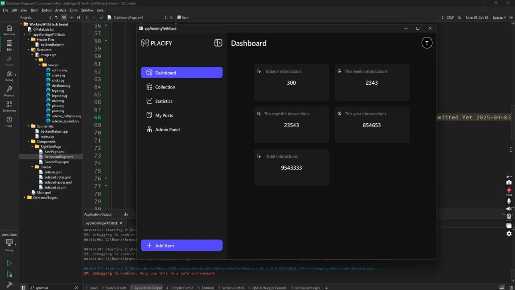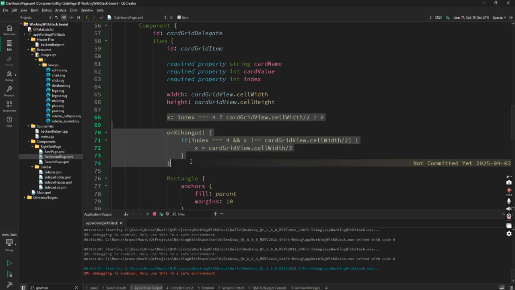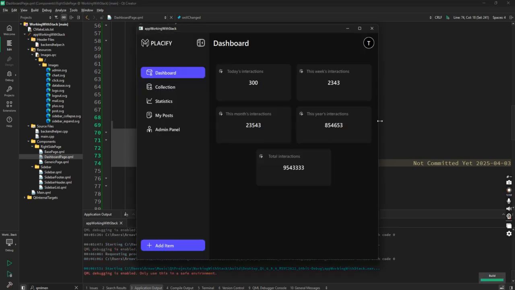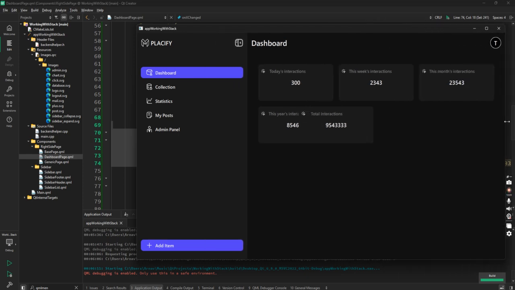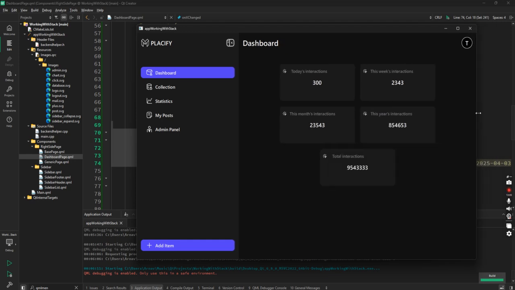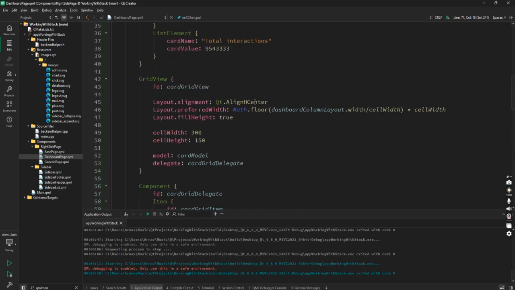And for fixing to bring this in the center, you can do this logic, but this will only work if there are two items in a row. If there are 3 items in a row, like for example for this case, it will totally break, right? So you have to prevent that issue.